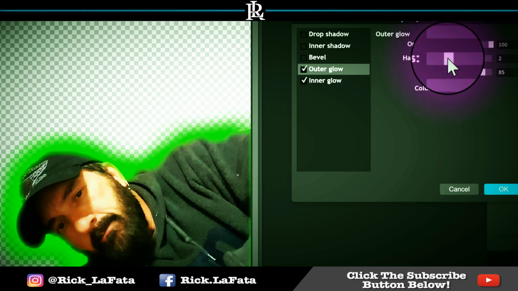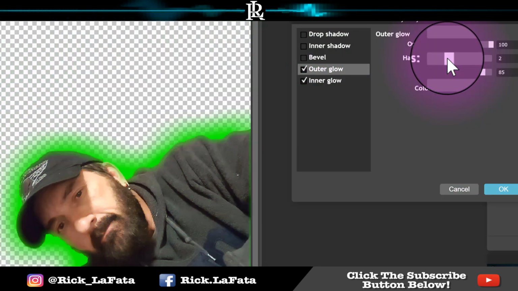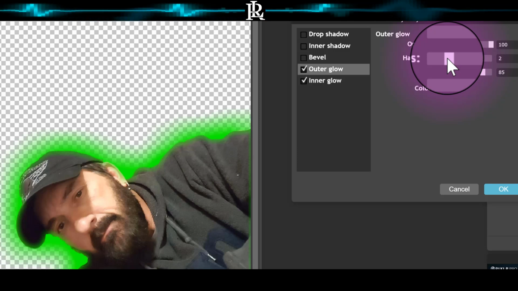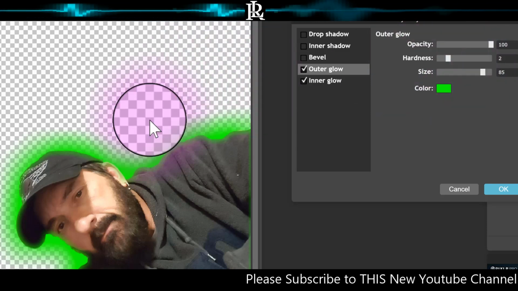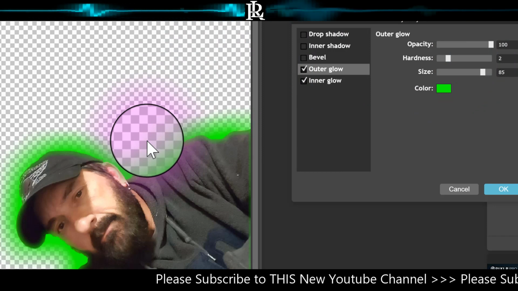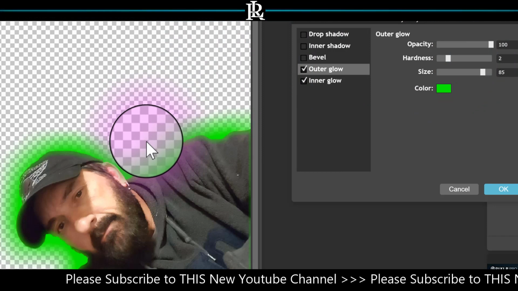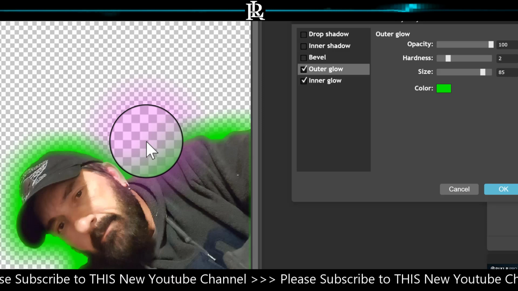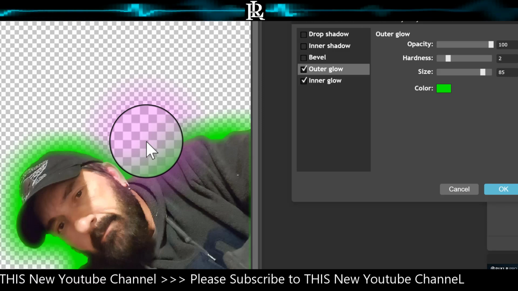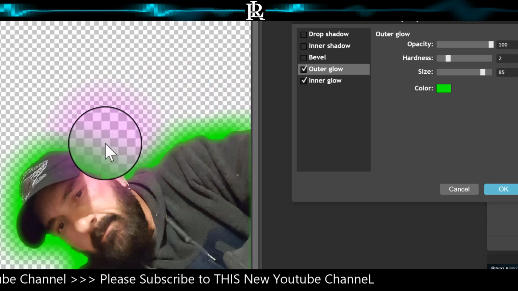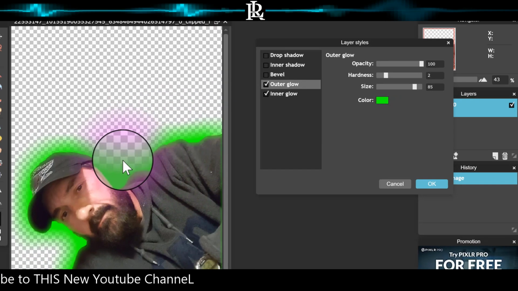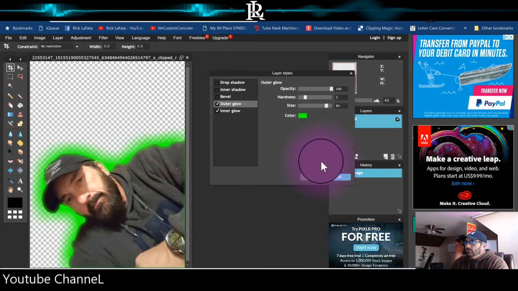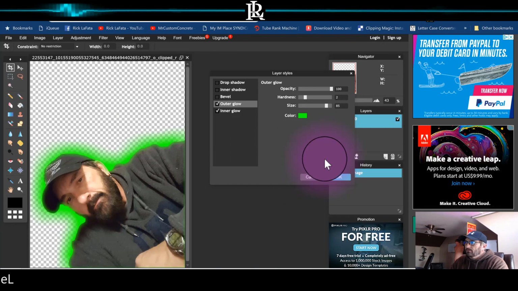Because this is going on a smaller image, most likely a thumbnail, which is going to be a small image when you first see it. Here, as we're viewing it, it looks larger, and the glow does in the picture. But once you transfer that to a smaller picture, you don't notice the glow or the color around the outline as much. So we're going to go with that. Again, it looks big now, but once it goes onto that thumbnail, it'll look good.